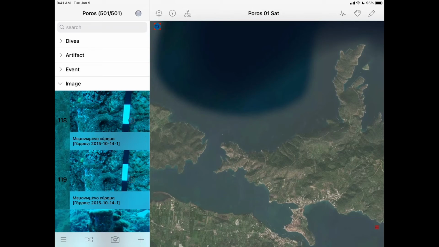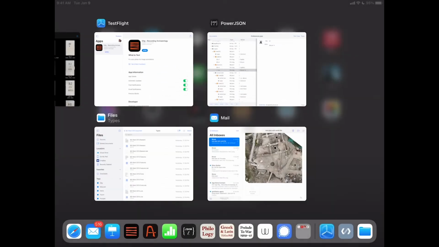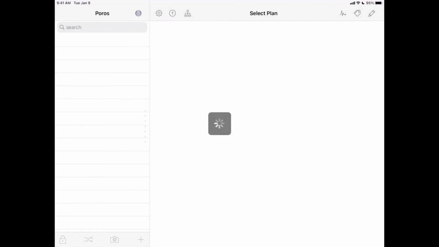So for example, I change something here, like we changed it before, then I simply exit this one and go to my iDig. You go to your iDig. iDig will load the main preferences at startup. So usually you can quit the app and start it back up again, and that's when it will load the preferences.